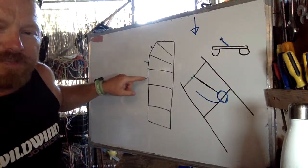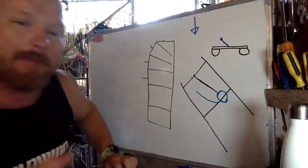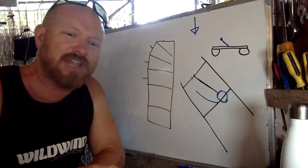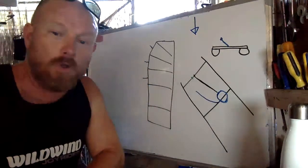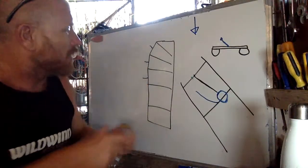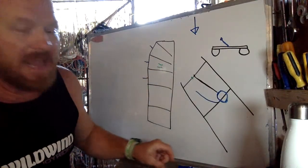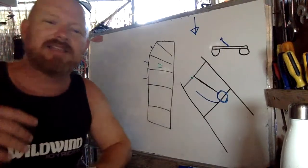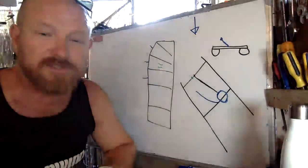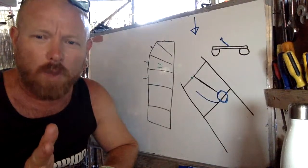If it's just the bottom one disappearing, we can live with that. But if it's the second one going, then that means we really are quite oversheeted. So in that case, we need to let the main sheet out a bit to make sure that that bad boy is still flying. The reason that we're using leech telltales rather than telltales that you might have in the body of the sail is because on these type of boats, the sail is generally quite tall and these are excellent for quick reference. So all you need to do is glance up the sail, you see it immediately and you're back to looking at where you're going.